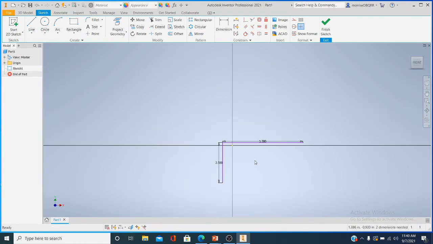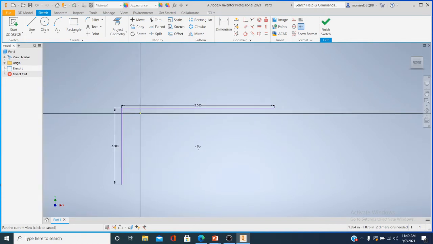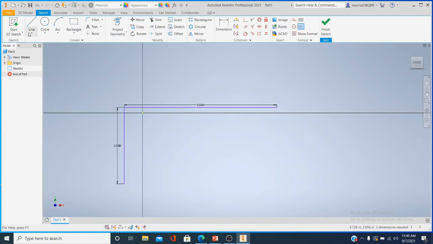I'm going to zoom out some, pan, hold the scroll wheel down and move your mouse. Go to line, select line again, and then come over here at this endpoint. We're going to click right here on this endpoint, and again drag a line down some here. And we're going to make this 2.5 inches.